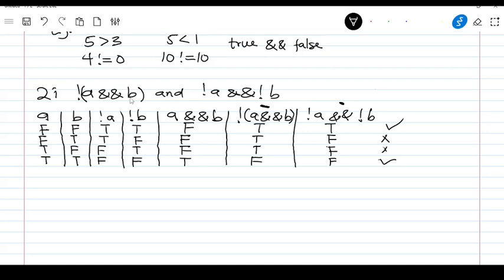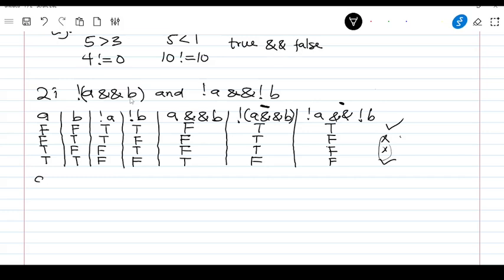So you can see in this case, at least they have a particular point where they are not the same. When A is false and B is true, and also when A is true and B is false, they are not the same. So we can say that they don't give the same output. Because of these two conditions where plugging these values did not give the same output, you are going to say that they are not similar.